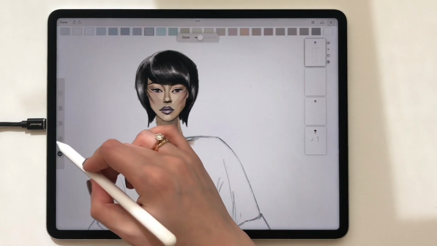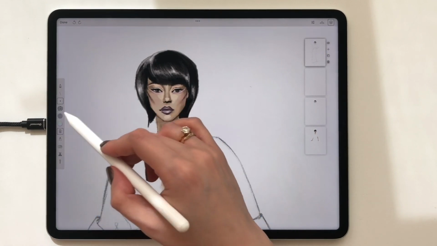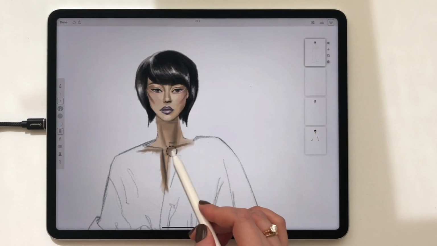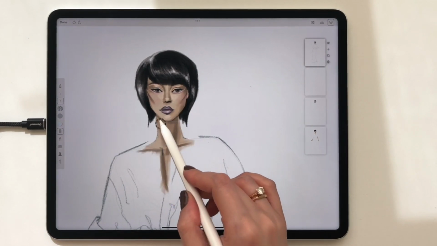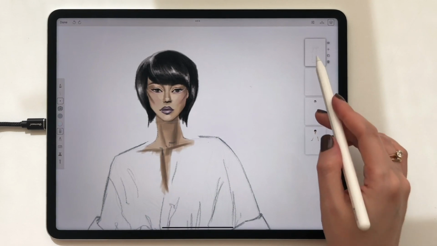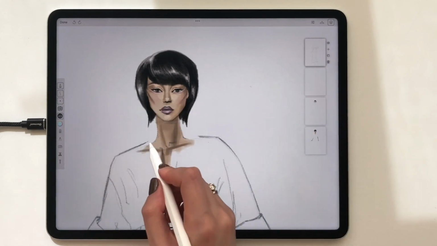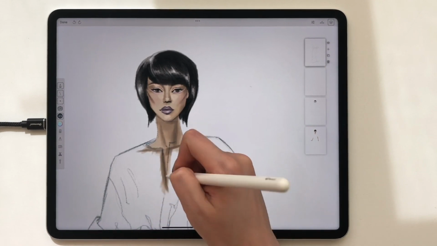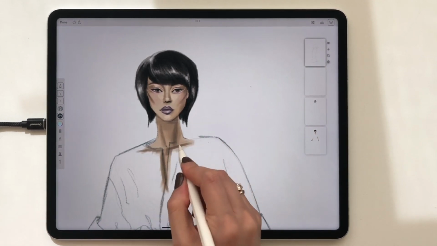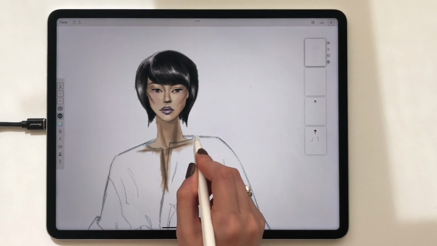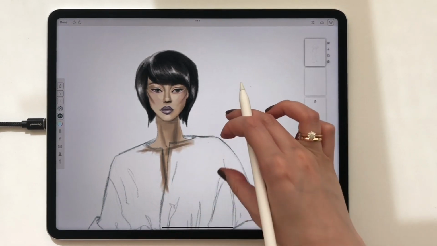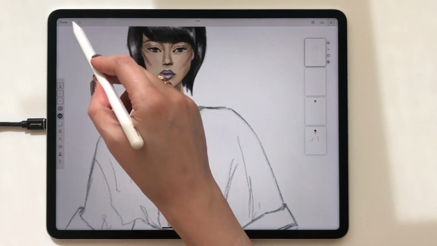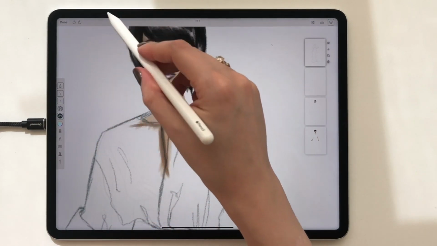So I've noticed that I actually have copied the layer with the coloring of the face. So one thing I can do to get rid of that is to take an eraser and to simply erase it. And just fix the template a little bit. Yeah, it happens that you can basically create a mistake, but it's not like irreversible or something. You can always fix it.